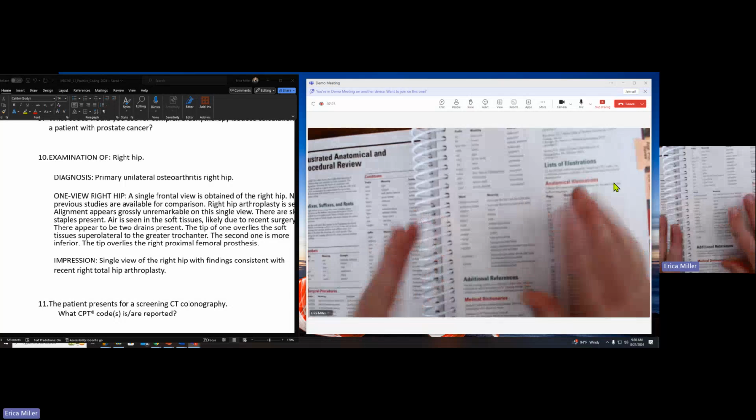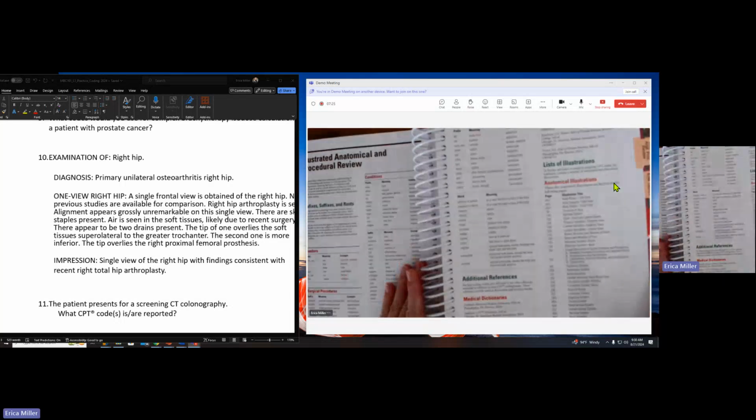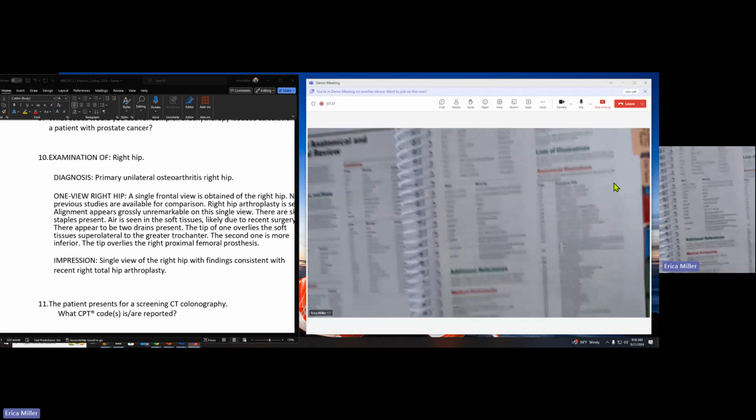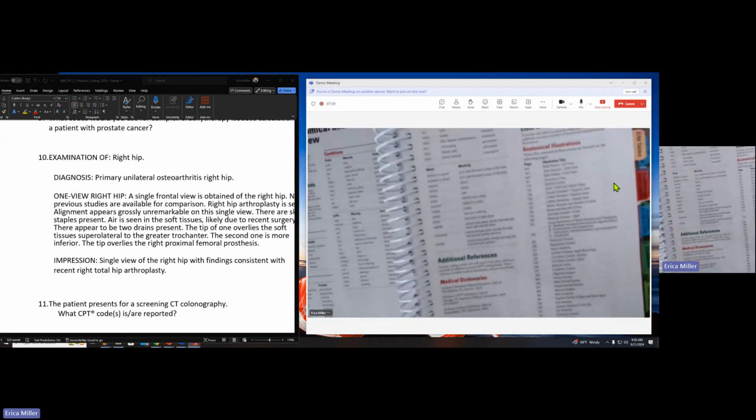These are all great for you. This is exactly what you are learning this week, is about body planes and directions. So again, this is all in the very beginning of your CPT manual. I'm going to try to adjust my camera just a little bit for a clearer view here.